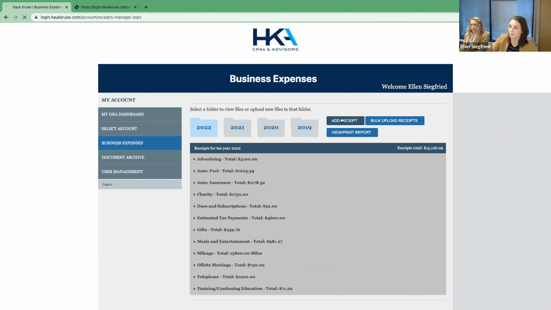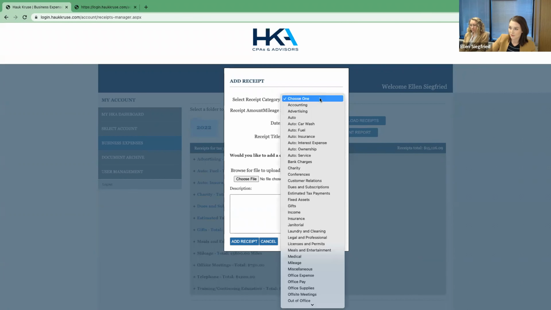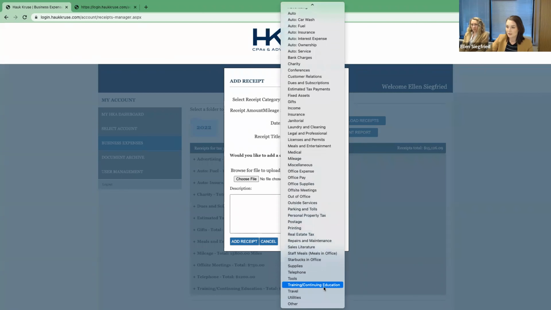And what you will see from the add receipt box is that you have a ton of options. Most of the time with our FAs, you may use 10 to 15 of these pretty frequently. There is a miscellaneous and an other category down here.